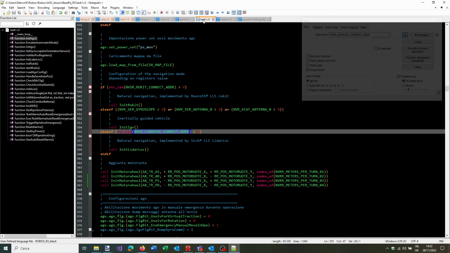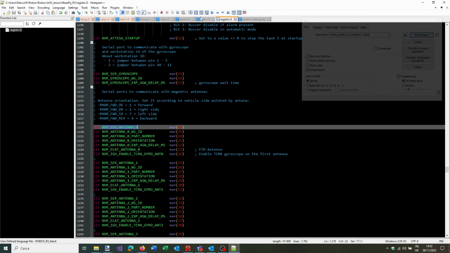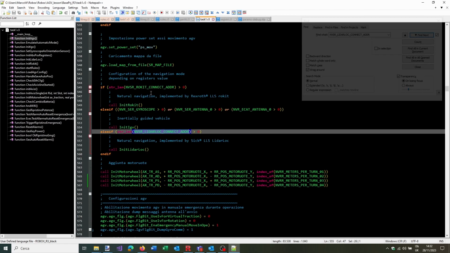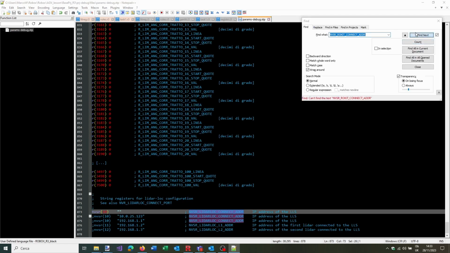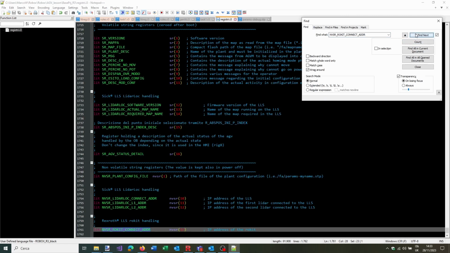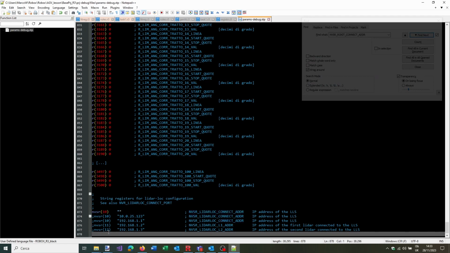Here there is a port, but we are not asking. Okay, it's just a string and that's 0. As you can see, string NVSR number 10 and that's 0. Finally, the last thing was the rootkit connect. Let's go and check, that's also 0, it's not even set here. In case it would be another string number 13. Here we see it's not even set, so it's not a problem for us.